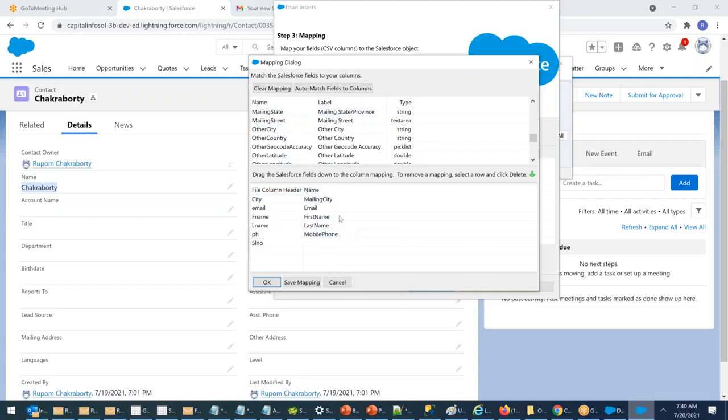Is it a must that you have to map all the fields? No, I'm leaving the serial number empty. It's not compulsory. My compulsory is only one thing, this one. Remaining are all optional. If you don't want to map them, no issues. Now, does anybody have any question till here?